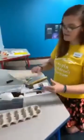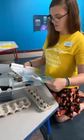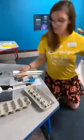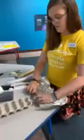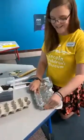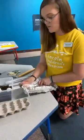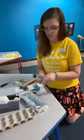All right, now that we have these holes punched, we're going to take this lid and we need to cover it in foil. So I'm going to use that much. And we want to put 2 layers on because one layer sometimes can get a little bit leaky. So we want to cover all of our bases here and double layer it. This is going to be the little tray underneath to catch the extra drips of water. All right, here's my second piece of foil.